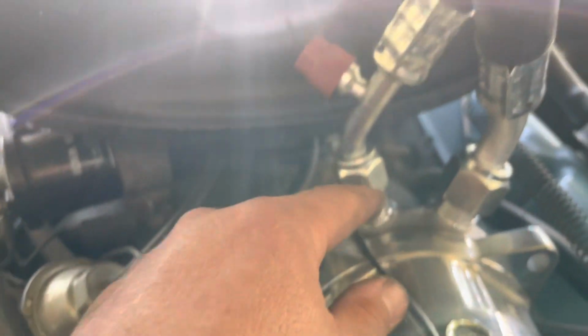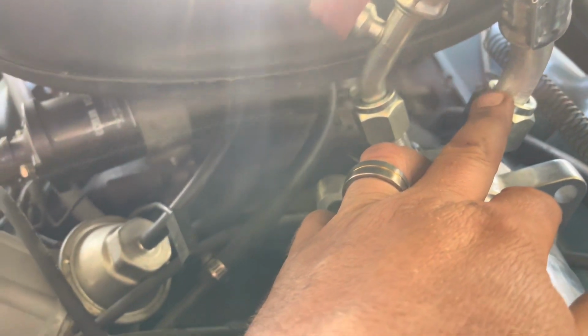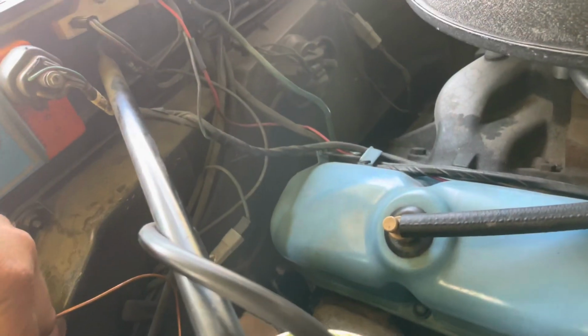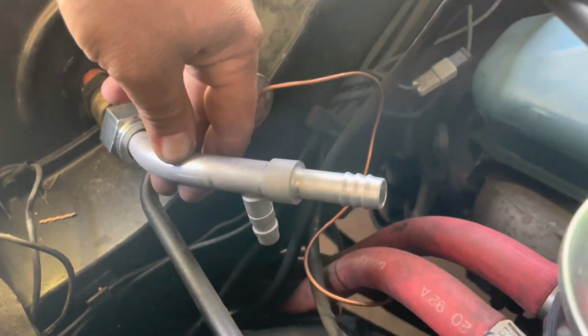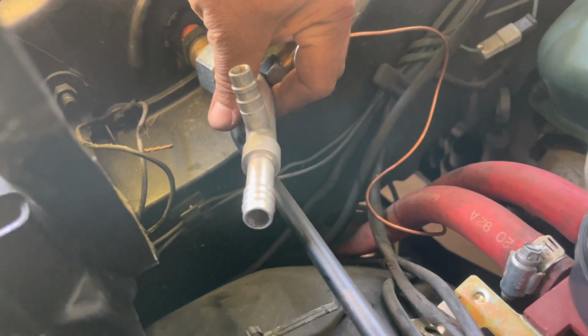it, there's no way to put the high side on in its configuration currently. The low side would have been fine, except the fitting they send us, this is ridiculous, because you go to put this on, and the only way for this to fit in here correctly is to have the port down. Because if you try to mount it this way, it's going to hit the hinge and all that.